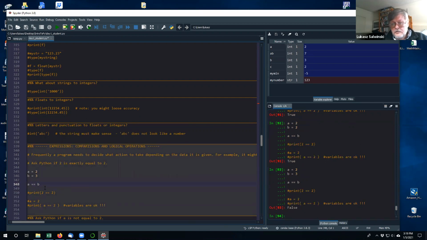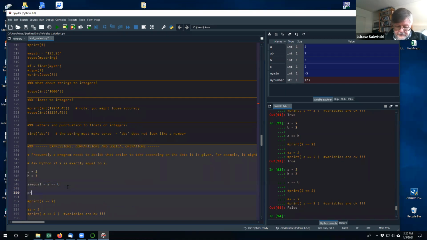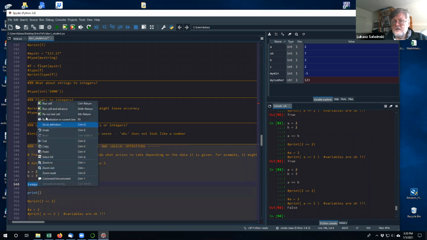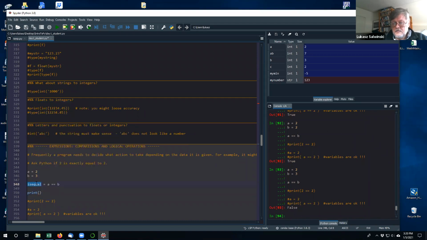Obviously, we can store the result in a variable if we want. So we can have a variable, let's say, is equal. So here we've got a variable called is equal, which we set to the result of the comparison, and then we can print it if we wish.